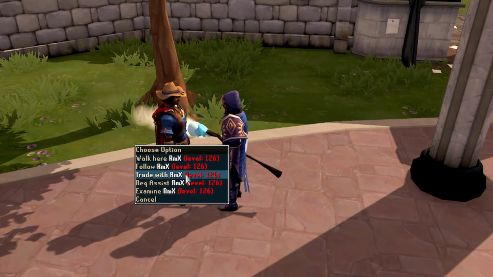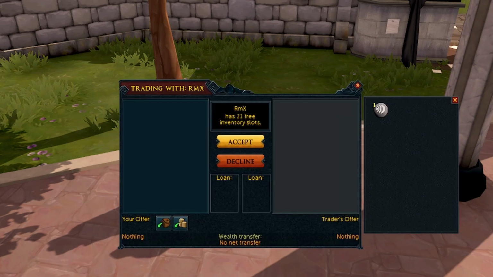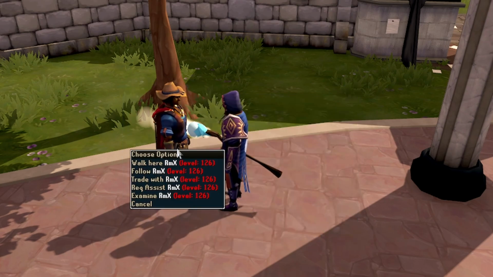Trading directly with other players in the game couldn't be easier. You can right-click another player and click trade to start a trade with them if you find a worthy buyer. But always check to see what the current price of an item is on the Grand Exchange first to ensure you're getting the correct payment.